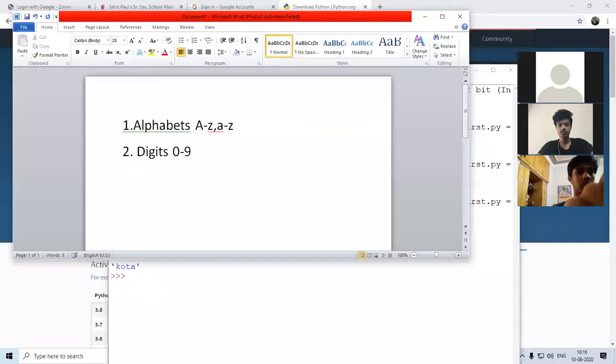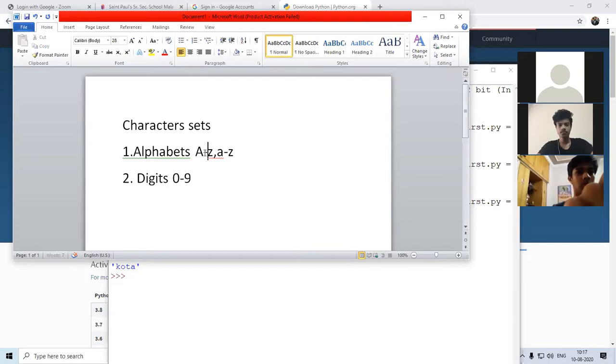Please note down all this. These are the character sets supported by the Python language. Character sets. Number one, alphabets A to Z, and digits.